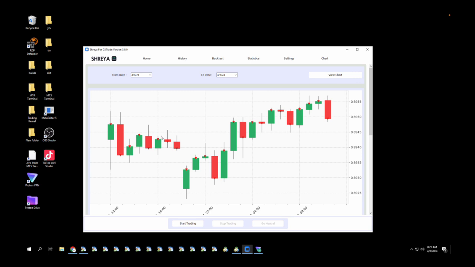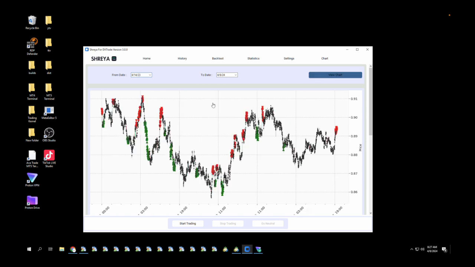As you can see, we are currently on a sell position, and we've been on the sell position for a very long time. You can take this backwards here, let's say to a month backwards, take this to, let's say, 14th of last month, and click on view chart and view the previous performance. So you can see this has actually loaded up. Let me take this a little bit.